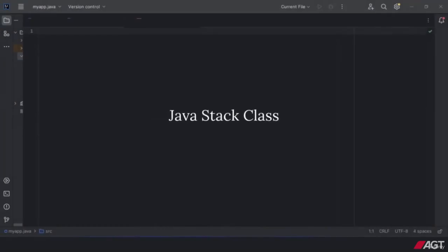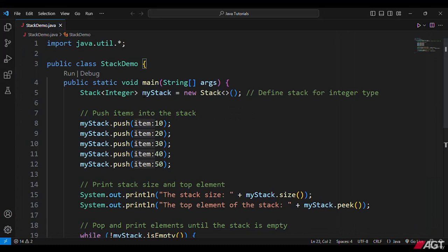In this video, we are discussing the stack class in Java. We have defined one stack class object, myStack, which will hold Integer wrapper class objects as its members, equal to new Stack constructor. Now how to put our elements, the integer objects, into this myStack stack object? Stack is the name of the class, myStack is the object under the Stack class. The method is push.